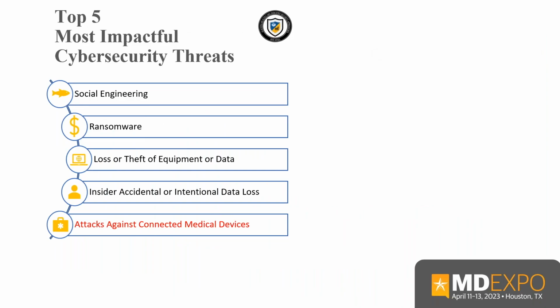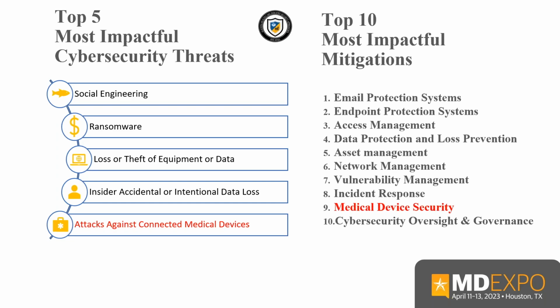So they came out and said, okay, there's 5 threats. This was back in 2018. Among the 5 threats they knew back then was medical devices affecting patient safety. And then here are the 10 most impactful mitigations, again calling out medical devices. We knew back then that it was a problem for medical devices, whether or not you are hacking in through them, because you can't put an agent on them, like a CrowdStrike, they don't support that. You can't see the devices on the network. They're difficult to segment because you don't know what their clinical workflow is.